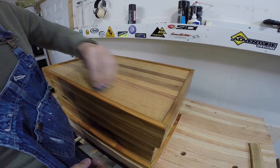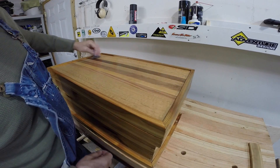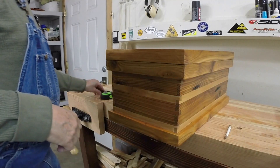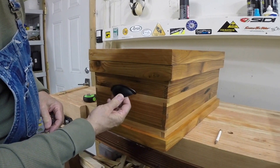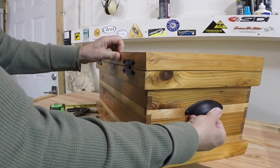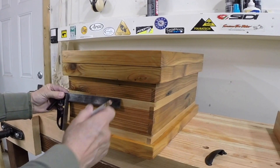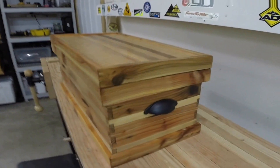Several days have passed, and it's been sitting in the house getting nice and dry with a real nice hard finish on this polyurethane. The next step is some simple steel wool — just running over all of the surfaces to knock down the little imperfections in the finish. Don't want to go too crazy, just a little bit. Next up on the fun parade is putting these nifty little handles on — they're black, so they kind of match the hinges. I center up and get my spots picked. Got the handles on, going to put that little leather piece right here. Everything's looking pretty good — got the name tag on, and that's it.